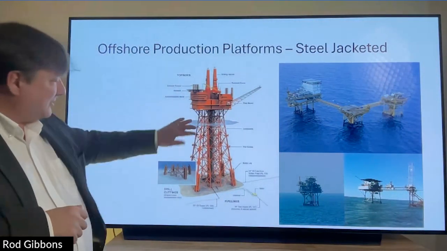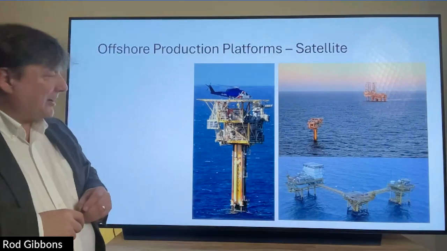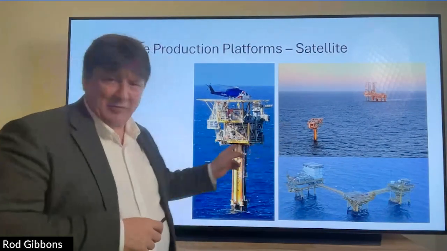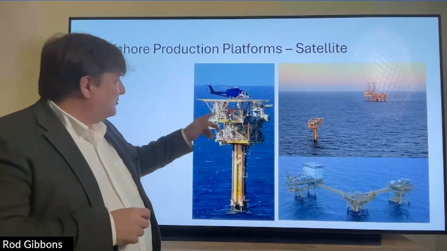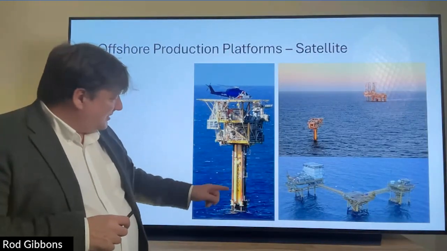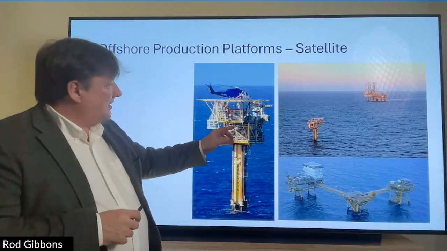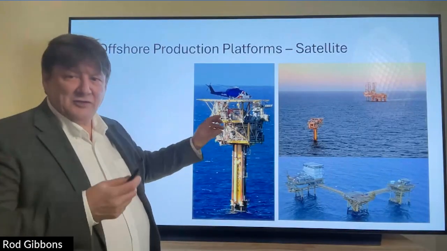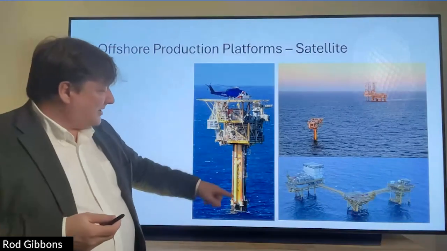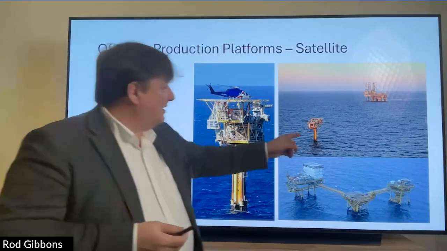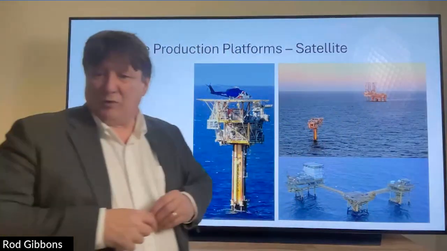So this is a steel jacketed structure. Then there's also satellite platforms. This is the same platform here. This is in Australia. Well, here's a good zoom in of it. It's a single conductor, and then on the sides of it, these are wells, and this is the well bay where the wellheads are, but there's no accommodations. There's no place to sleep, and there's no gas and oil processing on here. It's just a place where you can drill the wells, and then there's pipelines that run from the satellite platform back to the main platform, the processing platform for fluid processing.